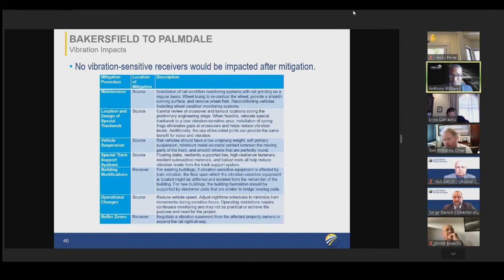And what I want here is crystal clarity that we will have an ongoing system of monitoring these impacts and having an ongoing obligation to mitigate these impacts in a fair and equitable way throughout the operation of the system. Is that what you're saying? Let me just leave it at that. Is that what we are hearing?